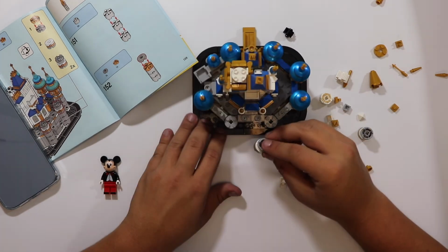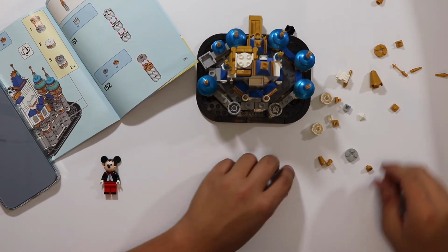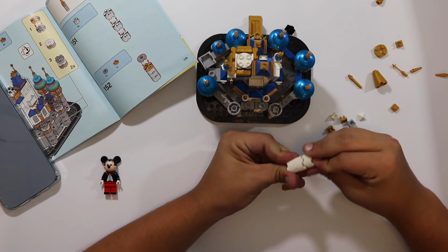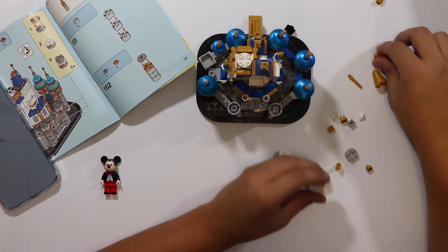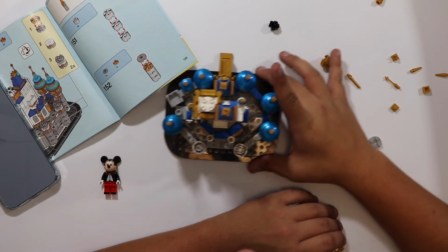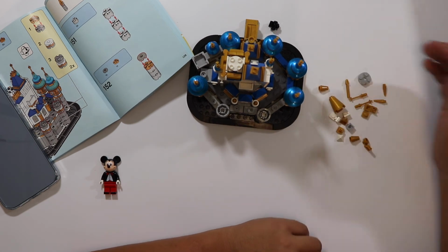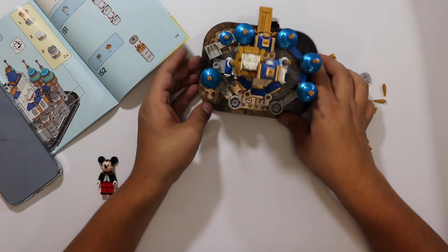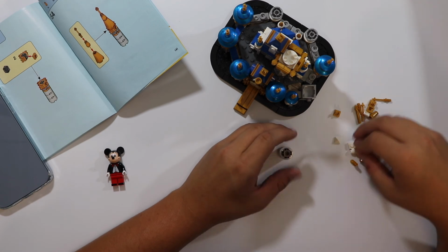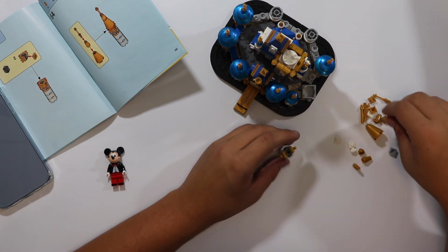Okay, so I'm looking in the back. It looks like on these two spiders, on the back of the castle, go like that. And then three of these. There, and oh no, I don't see that piece. I'm gonna be very sad. Do you see it? I don't think they forgot a piece, it's me. I'm not excited that I'm done. I'm excited that it's not gonna be any longer for you, the watcher.